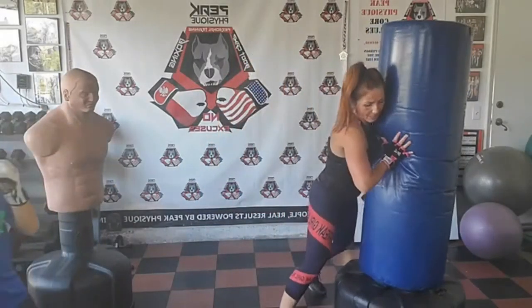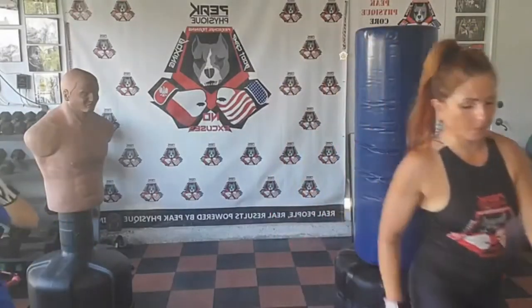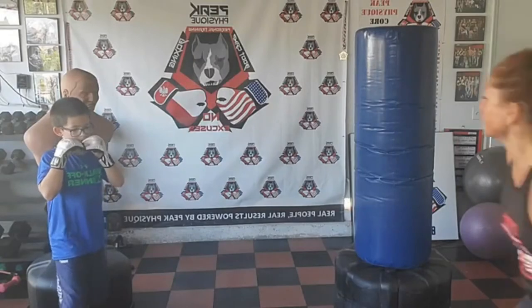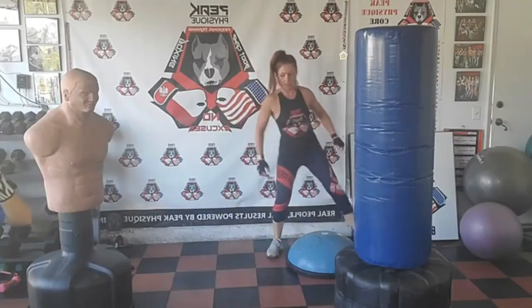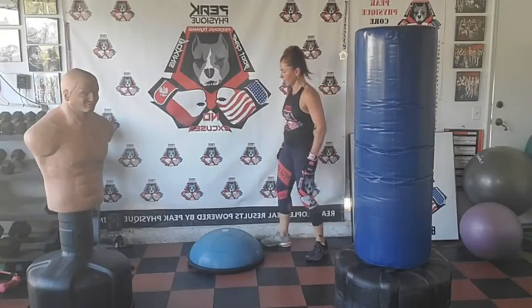I'm gonna adjust that bag so we are ready. A little final, little switches. Keep on going, shuffle forward, shuffle back. I wanna make sure that you guys will be seeing me. Keep on shuffling, front and back. I think that's gonna be perfect. Keep on shuffling. I don't know why some people are not shuffling when I say shuffle. Shuffle is shuffle, front and back.